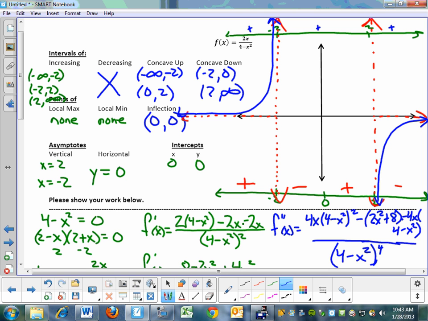The last one, I have a concave down here, and I'm increasing. So we would have to have that shape. It crosses through 0, 0, and it changes concavity to all of a sudden being concave up. And you can see it's increasing the whole time. That would be our shape.